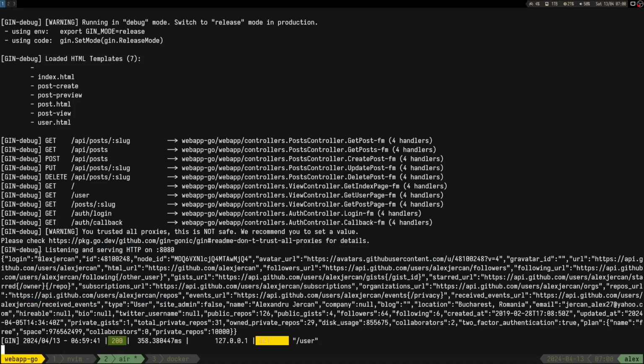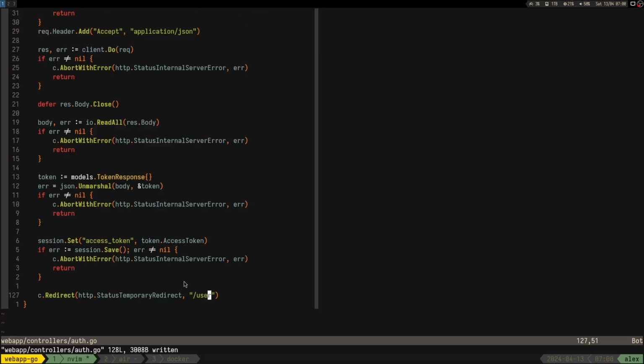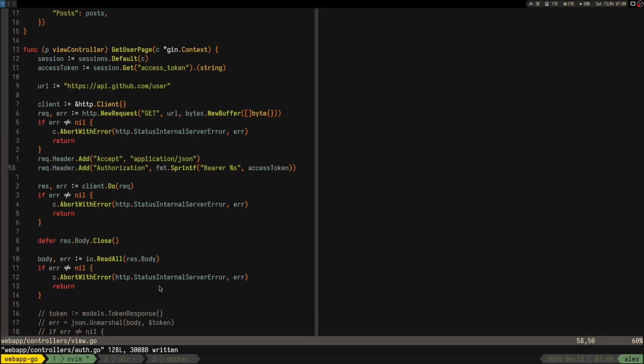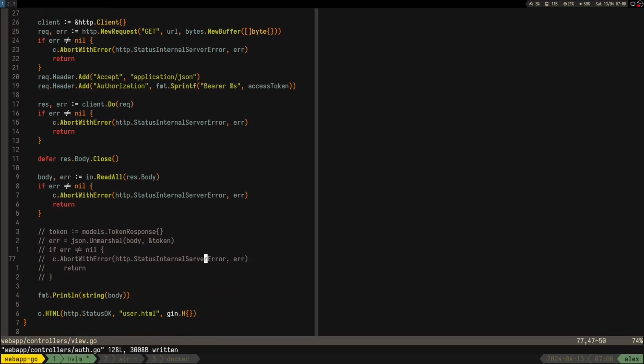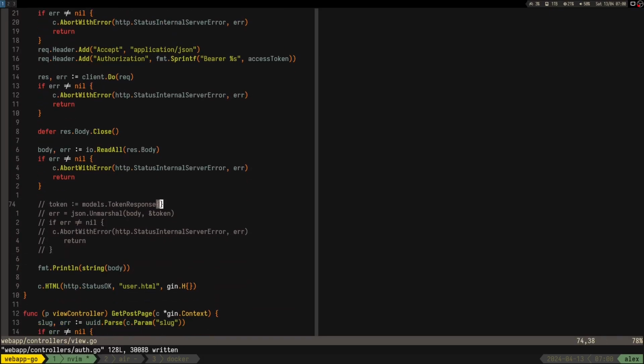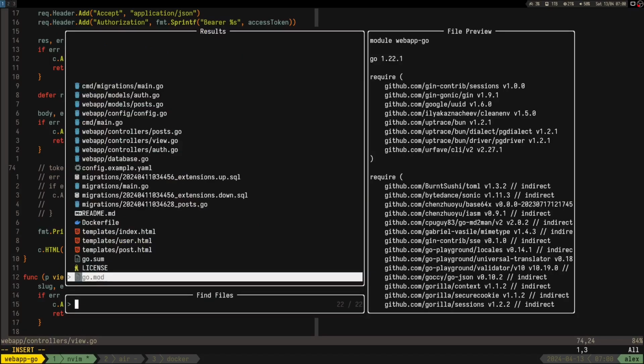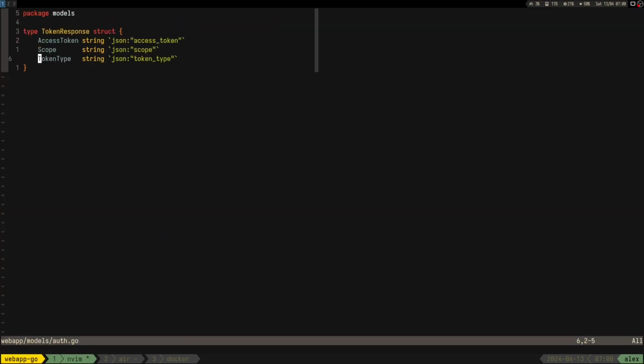Okay, so I mean, I'm more interested probably in the login, right? Or the name. Let's try to get the name, because that would be nice to display, I guess. Okay, so let's do GitHub user.